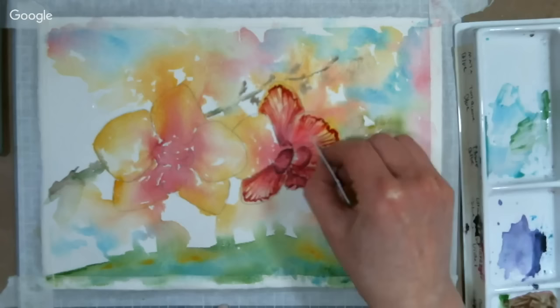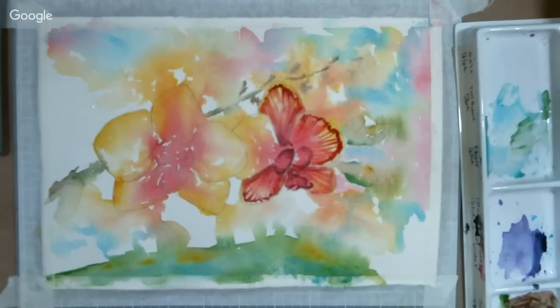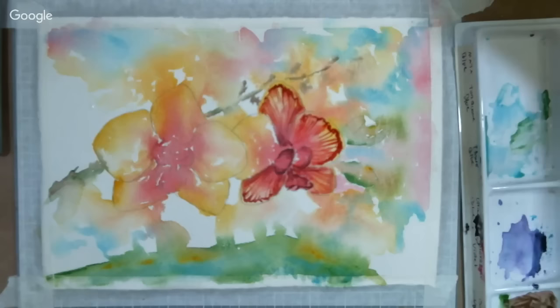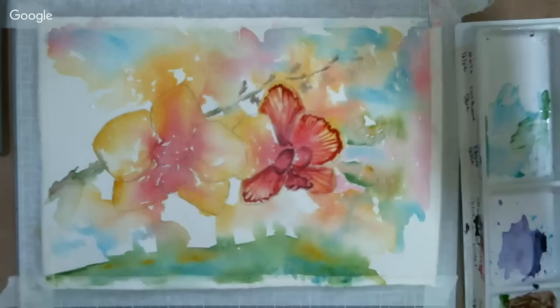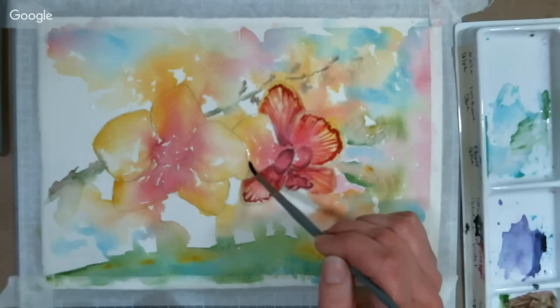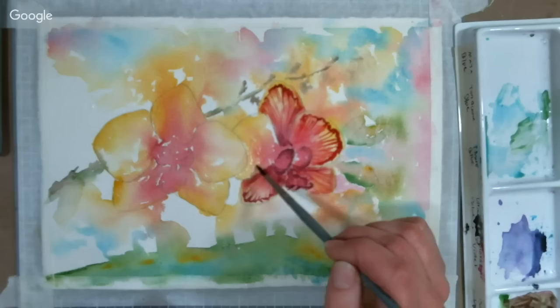JPC13 Art asks: how do you use Copic Refill inks to refill your markers? You pull out one of the nibs — I believe it's the chisel nib. They sell a little syringe that you fill up with the ink, put through the hole where you've taken out the nib, and pump the ink into the pad in the center of the marker. I'd definitely recommend getting the syringe and not trying to eyedropper it in, because you want to make sure you don't waste or spill it — that can be expensive.